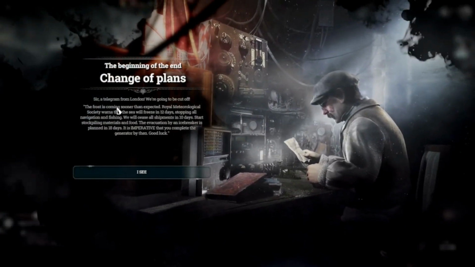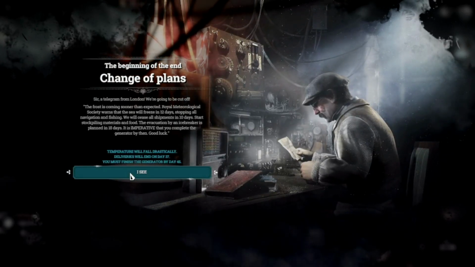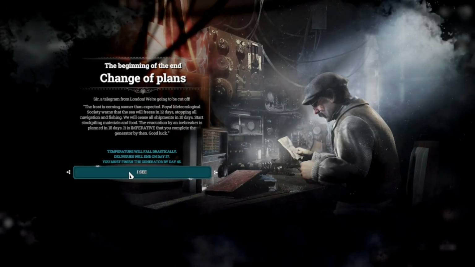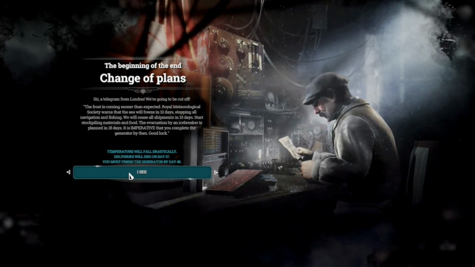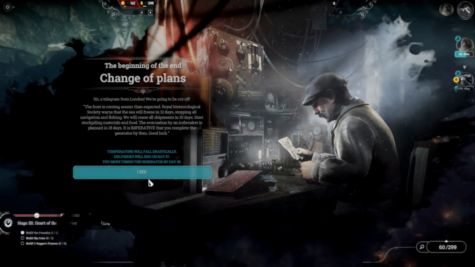Change your plans. We're going to be cut off. What? Frost is coming sooner than expected. Temperature will fall drastically. Deliveries will end on day 37. You must finish the generator by day 45. Pause.